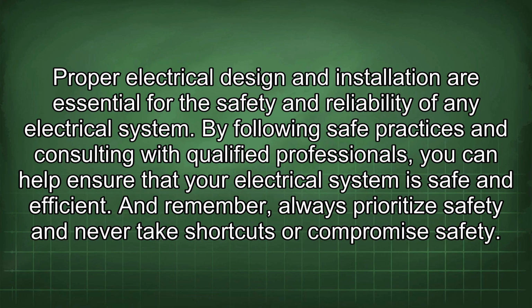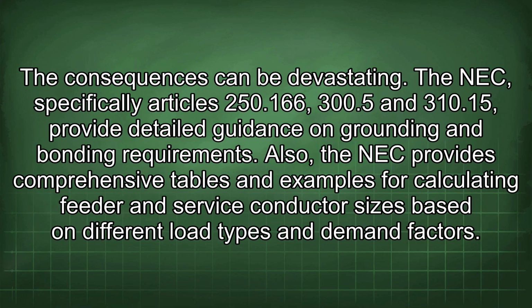Proper electrical design and installation are essential for the safety and reliability of any electrical system. By following safe practices and consulting with qualified professionals, you can help ensure that your electrical system is safe and efficient. And remember, always prioritize safety and never take shortcuts or compromise safety. The consequences can be devastating.